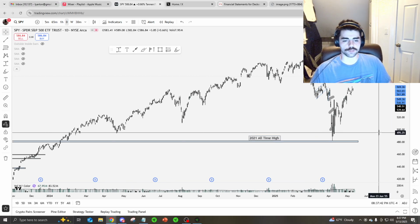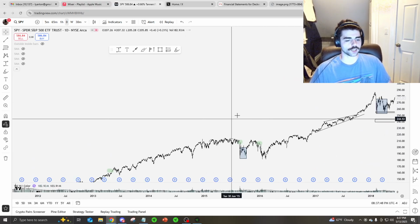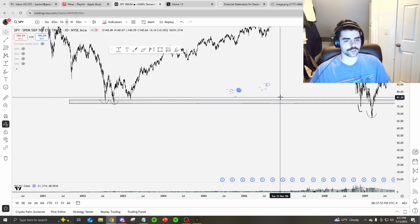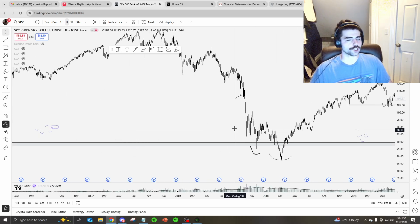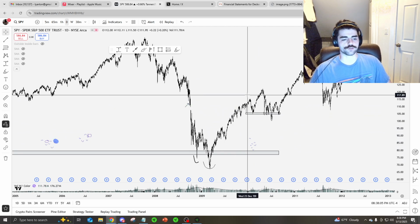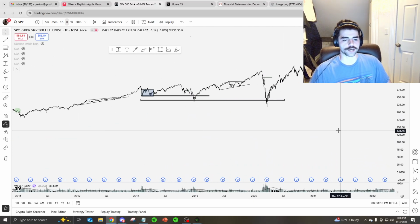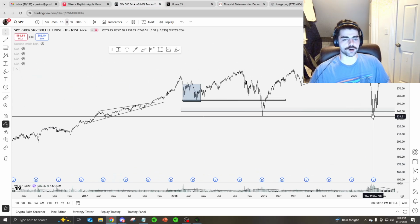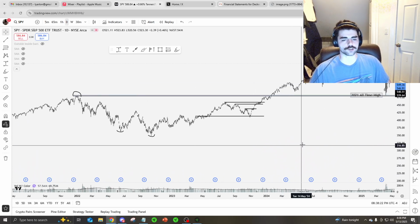Whether that's the ultimate bottom, whether we drift below it very slightly or begin to make marginal lows like we did in 2008, right? Where you have your previous low from 2002, you come into it, you make marginal lows below, then a higher low, and then continue higher. You're closer to the bottom buying into that than you are trying to wait for the bounce and then waiting for it to set up, okay? So from a strictly risk-reward perspective, you are better off making that buy there as opposed to making that buy after the setup is already set up, because you don't know if it's a dead cat bounce or a bear market rally.